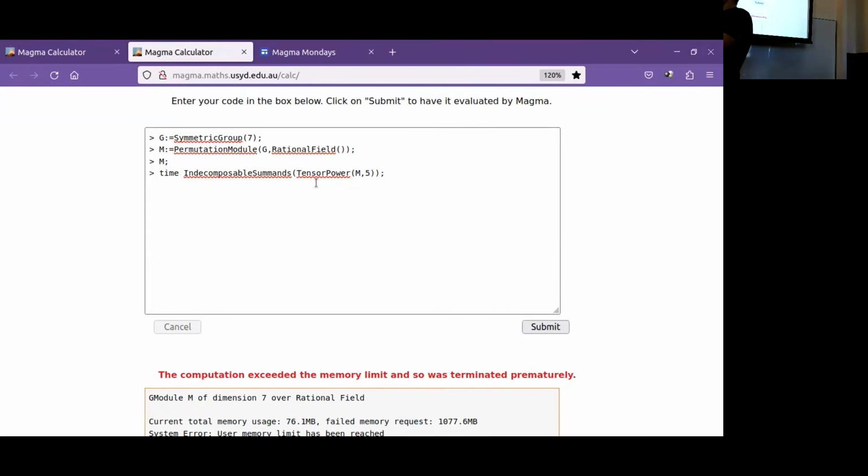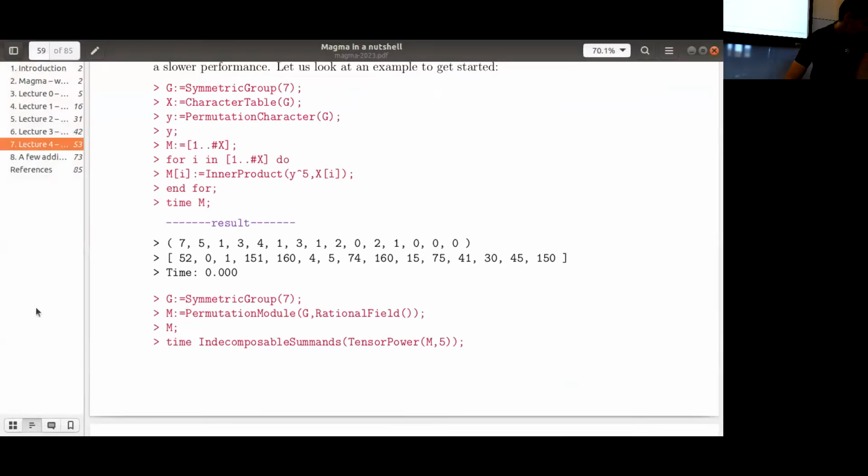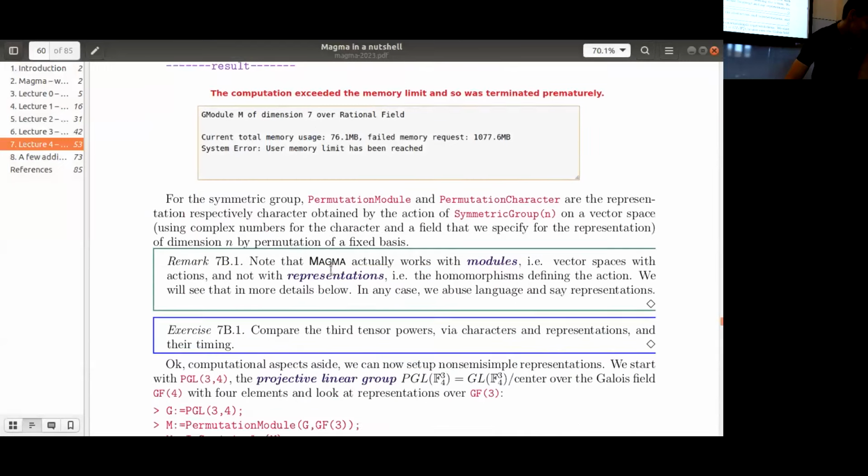Right. It's a whole module. It set up the whole module, and that's the whole problem. So with all the matrices and all that fun stuff. When I ask for it, it gives like a list. We will run that command in a second for smaller examples. But again, this is just the output, as Tom just said. So it actually has the whole module, and I can ask finer information about the module. It just tells me that there is a module of dimension 7. Right, totally. It doesn't work.